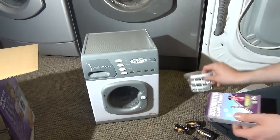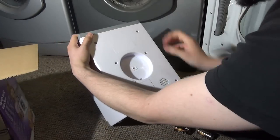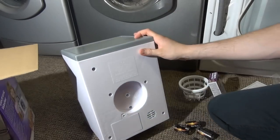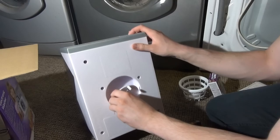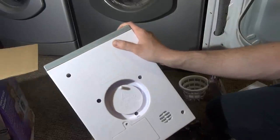I like that. So, right, we're going to put some batteries in. It doesn't come with batteries. We're going to need a small Phillips head screwdriver. Oh, and another little thing I'm going to show you is this. They give you this. It's a manual handle at the back, which, again, hasn't changed. It says warning, remove for battery operation.